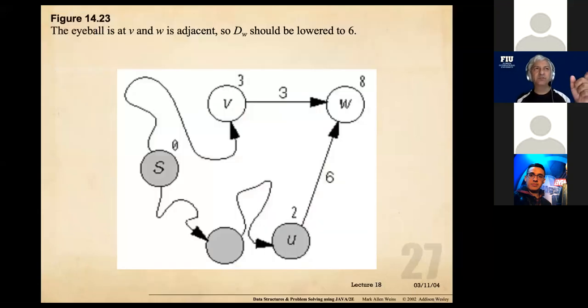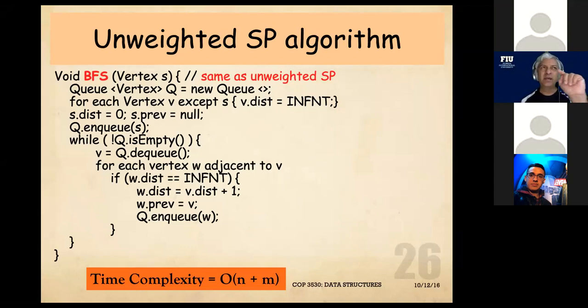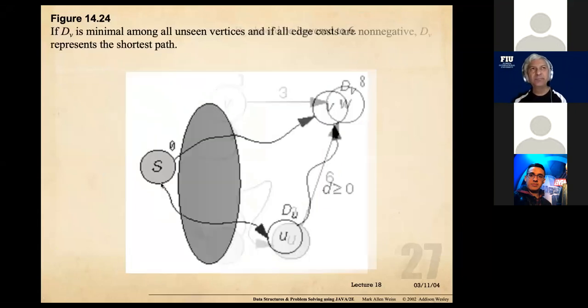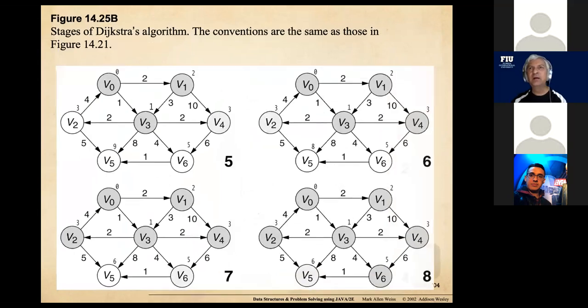In Dijkstra's, instead of a queue, we are using a priority queue. And the priority value that we're going to use is the distance from the source vertex. And remember, in this case, the source vertex is this vertex S from which you started the whole process. So let me go back here. You'll see that the order in which the vertices get processed, if you allow the priority queue to process it, is this first, then this, then this, then the two vertices labeled 3, then the vertex labeled 5, and then the vertex labeled 6. That's the order in which it would process all the vertices, and that's because it's a priority queue.